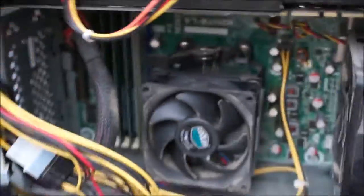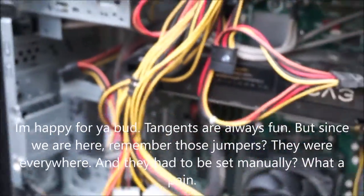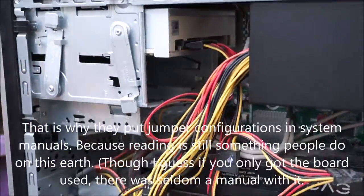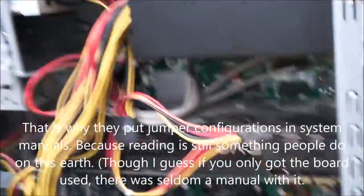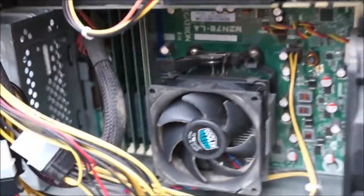That is where you will see us next actually. Look at those cables — ketchup and mustard, people call them. This only has one good sleeve; the rest are just the... I'm happy with the way they make computers nowadays without the jumper systems. Because I could tell you a story about a time I fried a CPU by putting the jumpers in the wrong way. Now you could just get a K-series SKU on your Intel and you could auto-clock it.